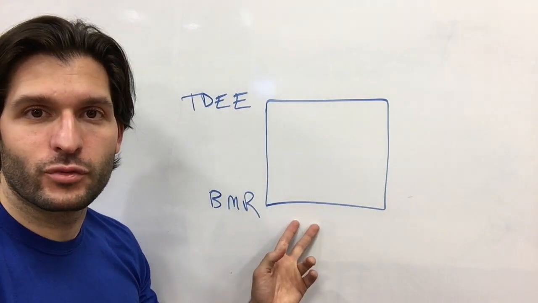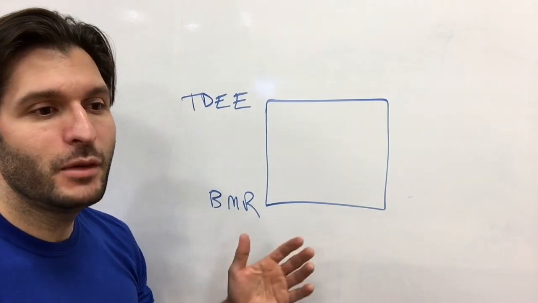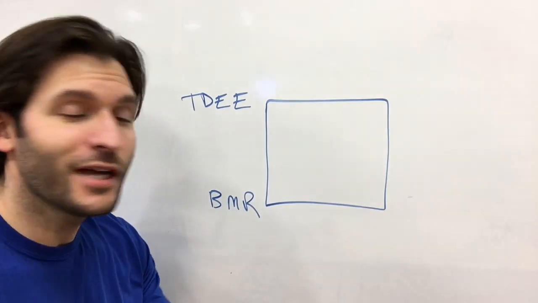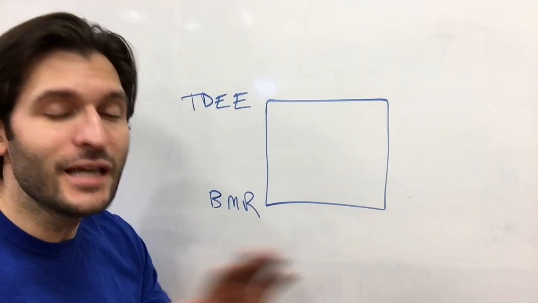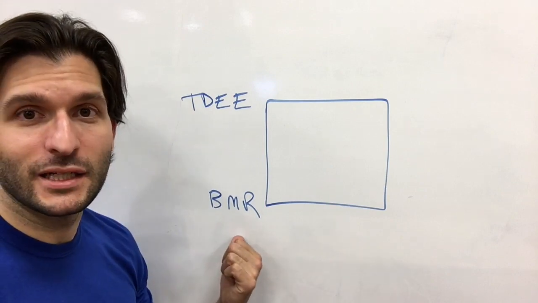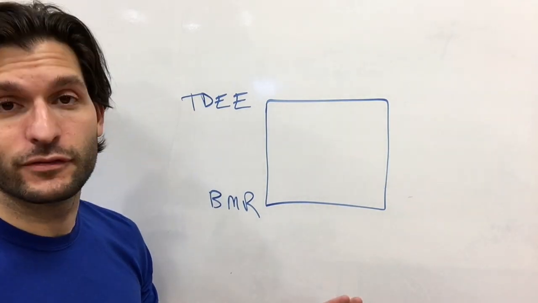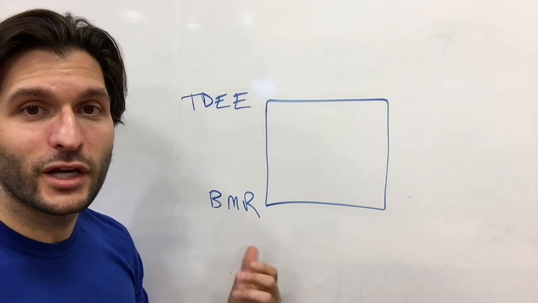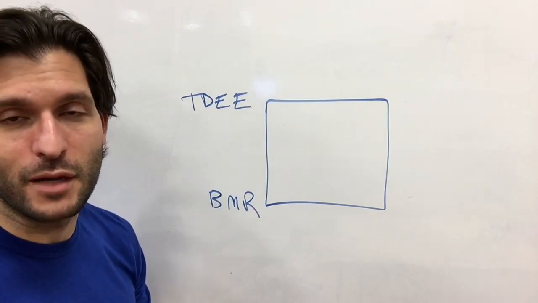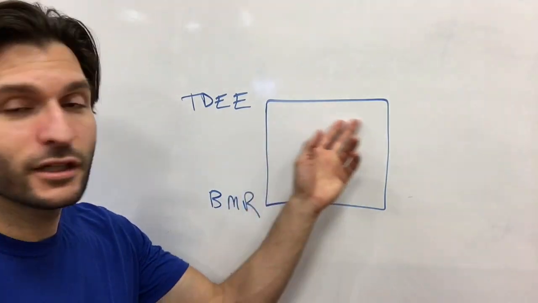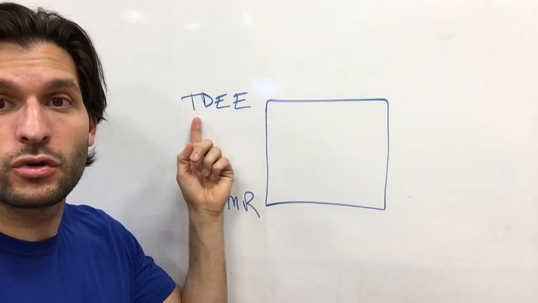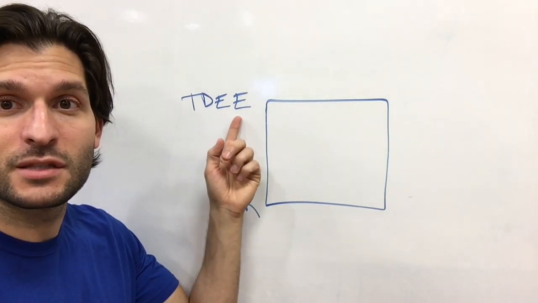So imagine the floor of the room. This is basically how many calories you need to be consuming just to lay there on the floor, to not do any kind of activities, just to lay there in a comatose state. How many calories does my body need just to function, just to live? Basal metabolic rate. If you want to think of it this way, basically your metabolic rate, that's it. Basically your metabolism. The ceiling of this room that we've created is called your TDEE, total daily energy expenditure.